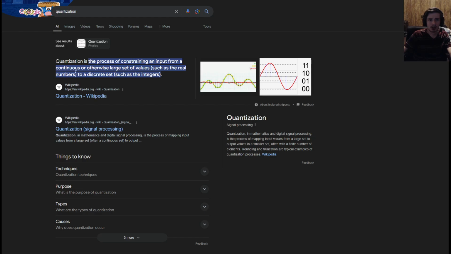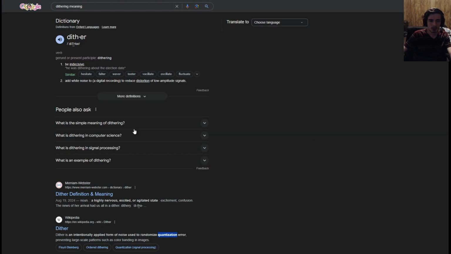Process of constraining an input from a continuous or otherwise large set of values to a discrete set. Okay, sure. And what does that have to do with quantization error?